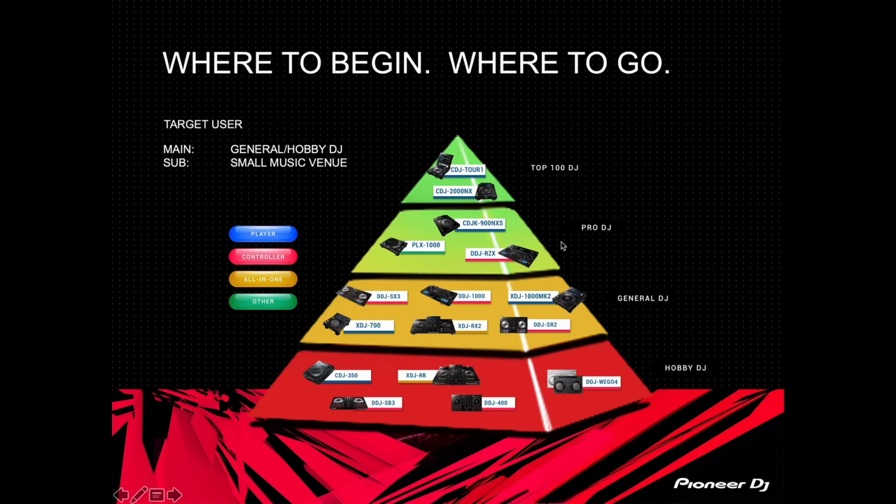Above that, we have the pro level gear. So PLX1000, we have one of those today that we're going to take a look at, the record player. And you have the 900 Nexus there. And above that, you have the tour stuff. So really this is like the layout, but we're going to begin here because this is where we start.